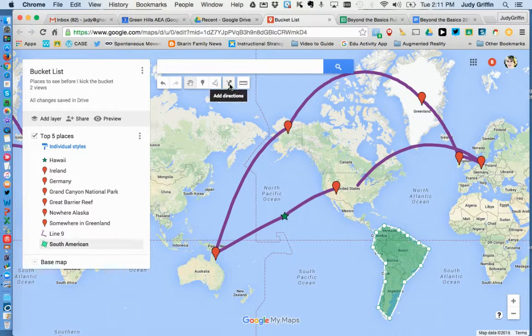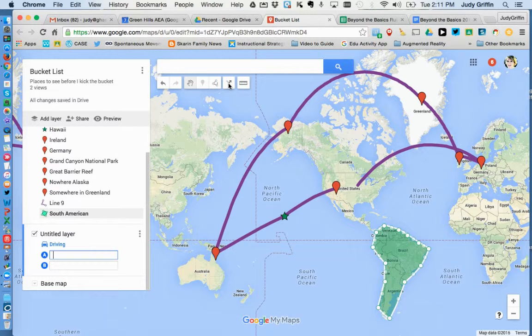The other buttons up here are, here you can add directions. So I'm going to click on this, and then it adds another layer over here to the left for driving directions. So from point A to point B, what would my driving direction be?